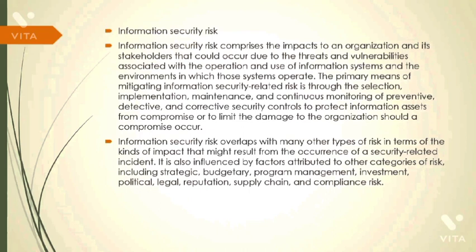should a compromise occur. Information security risk overlaps with many other types of risk in terms of kinds of impact that might result from the occurrence of a security-related incident. It is also influenced by factors attributed to other categories of risk, including strategic, budgetary, program management, investment, political, legal, reputation, supply chain, and compliance risk.